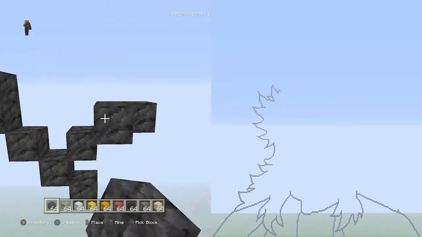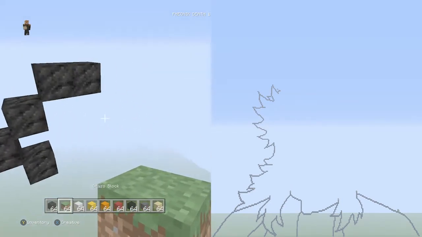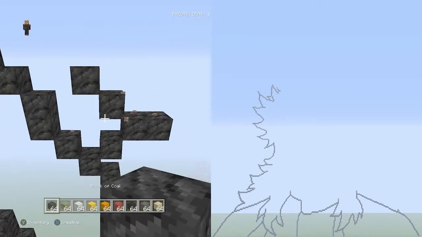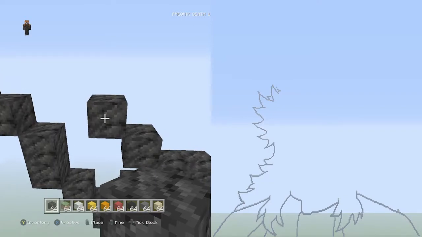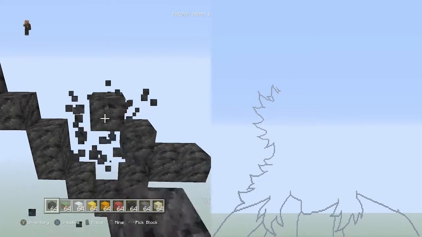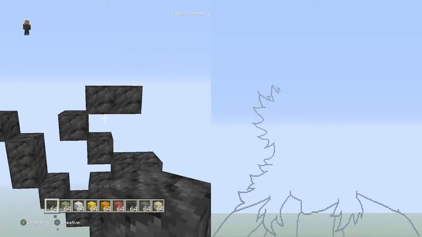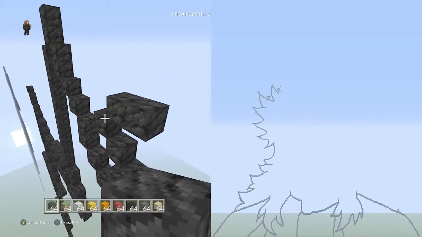From the left block into 2 flat, we're going to go up into the left 2 singles. 1, 2. Then up into the right 2 flat from the top block in those 2 singles. So 1, 2. Up into the right 1 single.